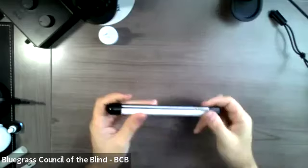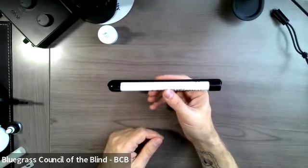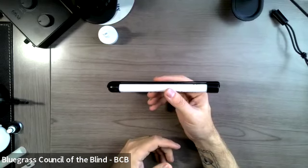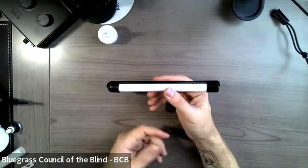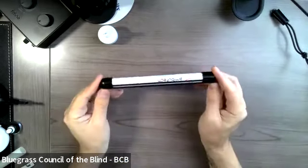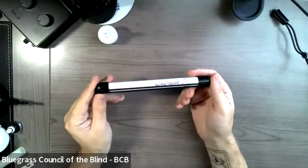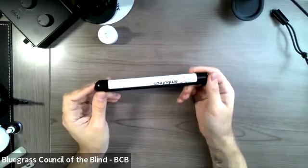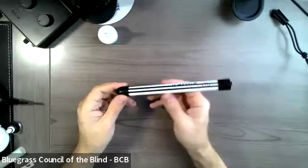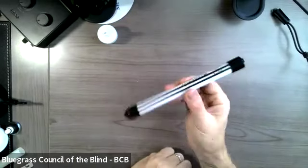And this is simply to identify you as being visually impaired. So for someone that maybe has a slight impairment where they don't need a cane for mobility, but they still want to be recognized as being visually impaired, they can just carry one of these types of canes. Now, as I said, here in the US, I don't know a lot of people that would recognize what you were carrying as what it represents, but this is much more popular in Europe. I know a lot of people use these types of things in European countries, but still really interesting.